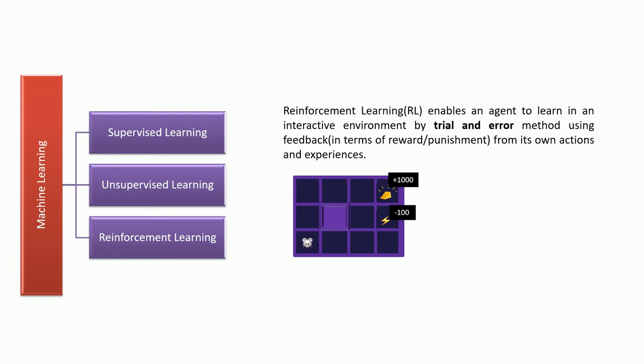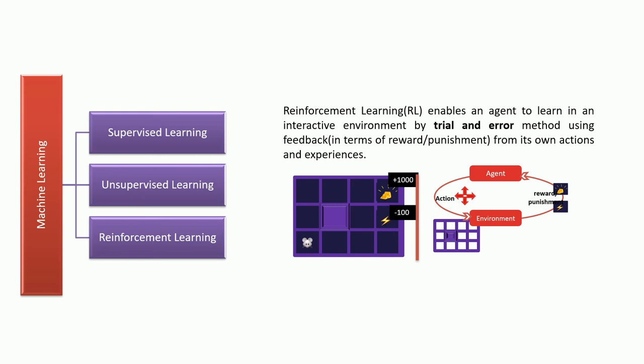So this is a simple maze problem where this is a rat, and it is trying to find the way to the cheese, and it has some obstacles as well as some charges there which can give it a shock. This problem can be broken down into further aspects: the agent, reward and punishment, the environment, and actions. When the agent perceives the environment, it performs some actions like up, down, left, right on the environment, and it can get some reward or a punishment. So based on this analysis, we have to consider an optimal path through which the rat will move to the cheese, right?